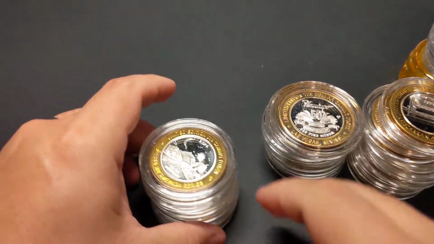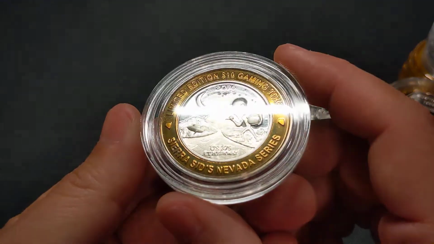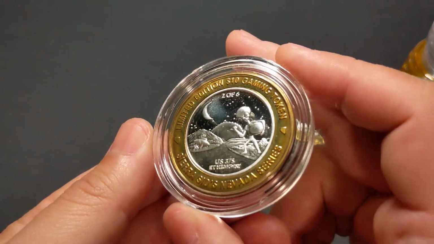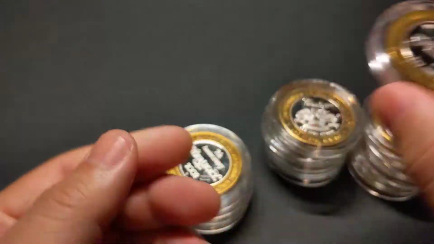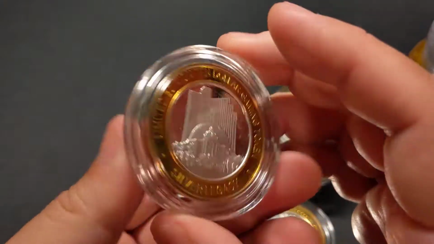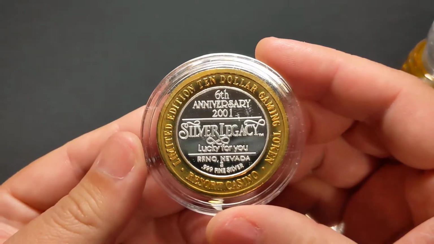And then lastly, here's a stack of some non-Las Vegas ones. Here's one from Sierra Sid's. Little Area 51 reference there. Sparks, Nevada. Silver Legacy. Picture of the resort there. From Reno. Here's another Silver Legacy.